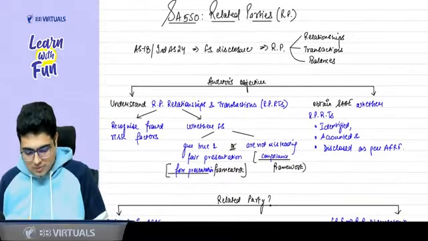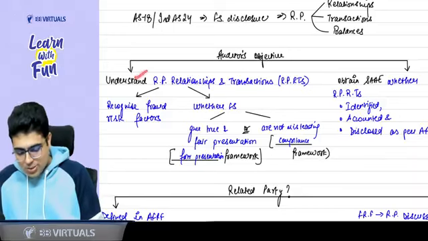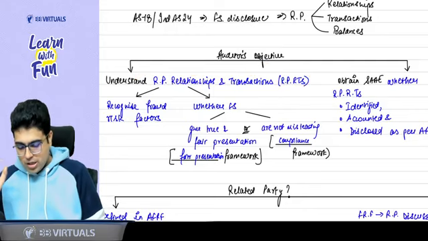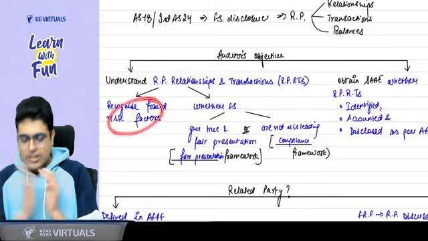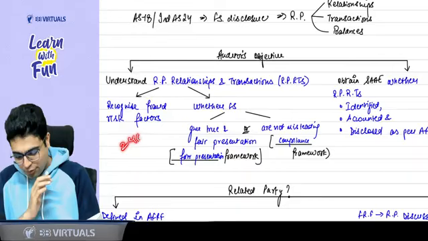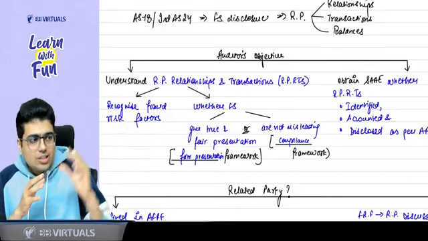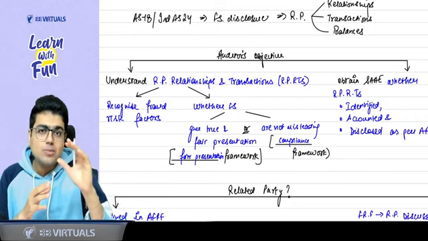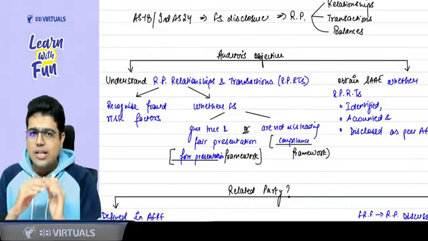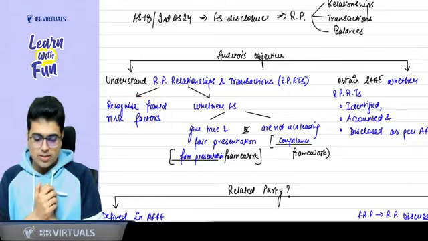First thing first, what is the auditor's objective? We need to understand the related party relationships and transactions, which I call RPRT, so that we can recognize fraud risk factors. Fraud risk factor is a concept that we study in SA 240, which says that if there are transactions with related parties which are not at arm's length price, which are outside the normal course of business, or the related party has a dominant influence, then this is a fraud risk factor.